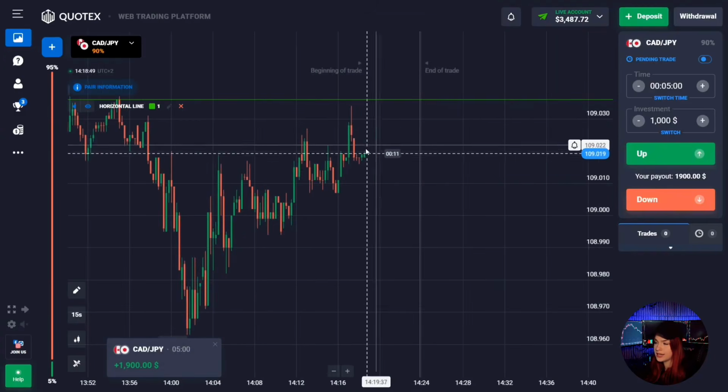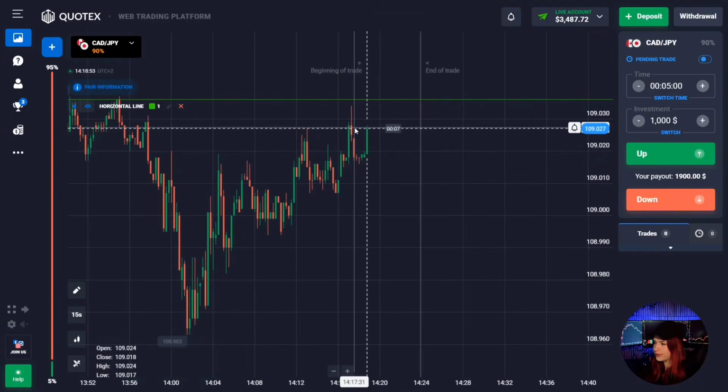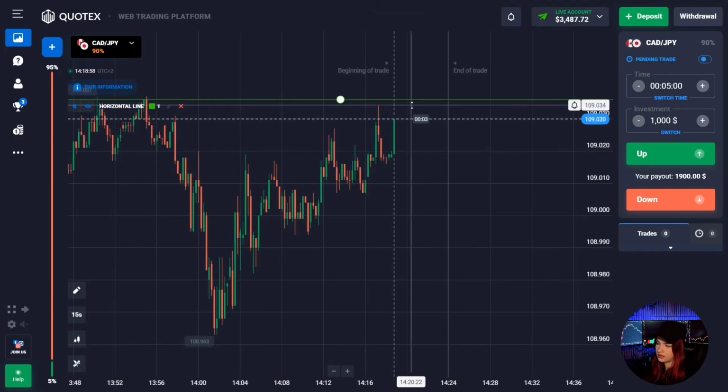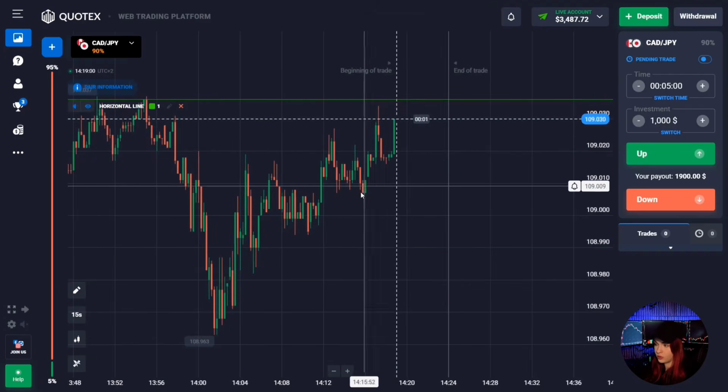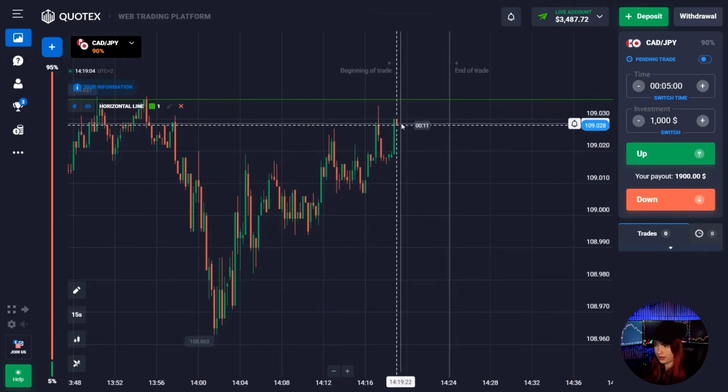Guys, as you can see, the price has indeed continued to move towards the level and we got the profit. At the same time, 5 minutes was quite enough for us. Also, we can see that the price hasn't yet reached the resistance level. At the same time, the main price lows are updated and become higher.